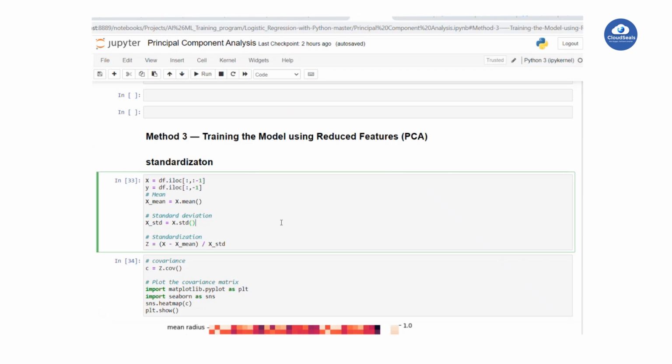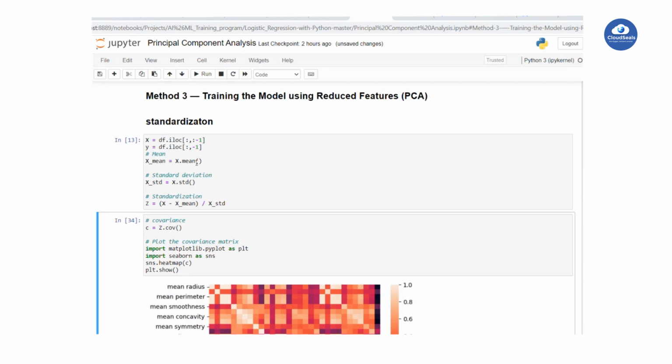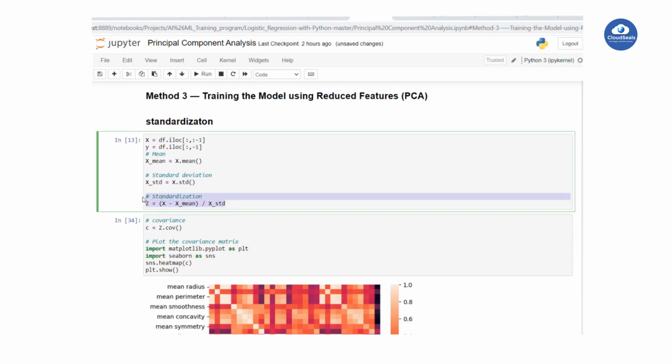Here there are different types of standardization methods. Today I will explain two types. One is by using the range, or Z value. Z value means standardizing using the standard deviation. You people already know x minus x mean divided by the number of data points. The same formula we will use here, x minus x mean divided by standard deviation. By using this formula, we'll standardize each and every data point in the independent variable. First, I calculated x mean, that means the independent variables' mean and standard deviation, and I provided the formula for the standardization.